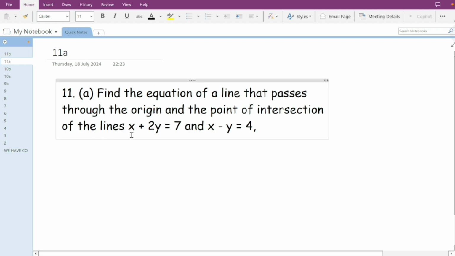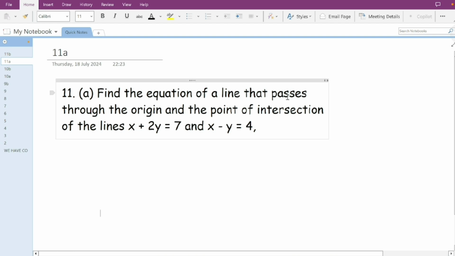This is quite a straight question, but it requires a good knowledge of the topic, where we'll talk about lines on a graph, equation of a line, midpoint of a line, and the likes. When we're asked to find the equation of a particular line, that's like saying y minus y1 over x minus x1 equals the gradient. Now we need to find the gradient, and we need at least a point with two coordinates on that line.